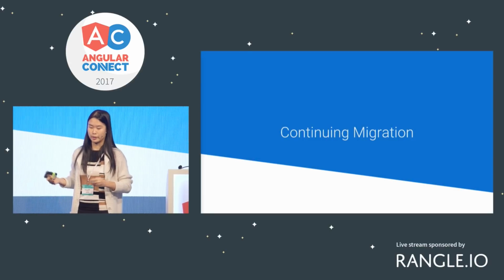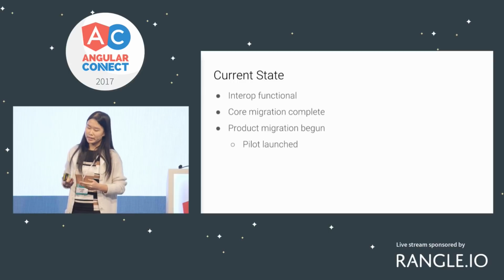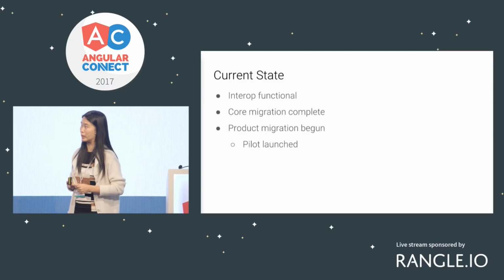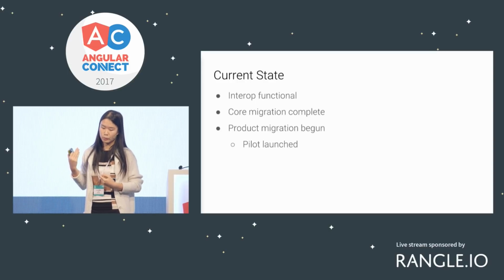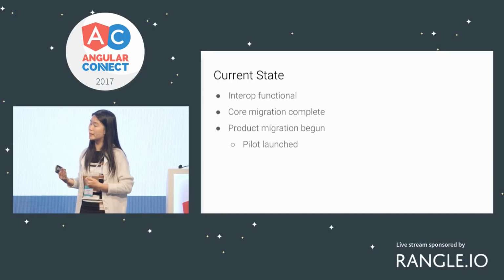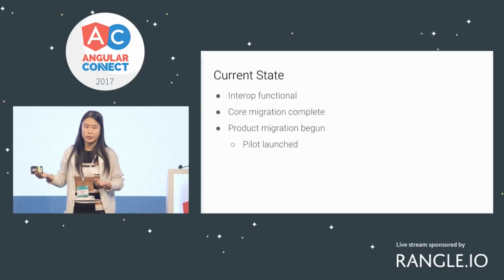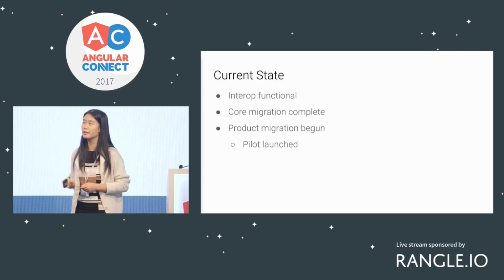All right, so speaking of product migration, what's next? Well, what's next is we're running out of time in this talk. But what it really is, we have kind of caught up to our story up to this point. So where we are at is we have interop functional. Our UI is functioning fine side by side. And our core migration is largely complete. We're feature complete. We've started some experimental migration, and actually we're well into it, we have a pilot launched, and we have teams looking at moving more and more of their code base. And there's a lot more to explore, right? There's a lot more product migration to do, and there's a lot more to learn, and we haven't even thought about cleanup yet. But there's also a lot that we've already learned, so let's focus on that.